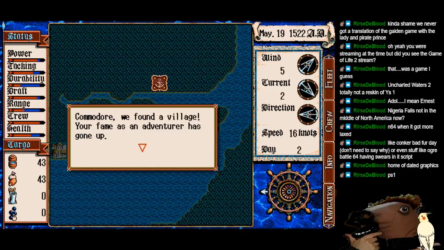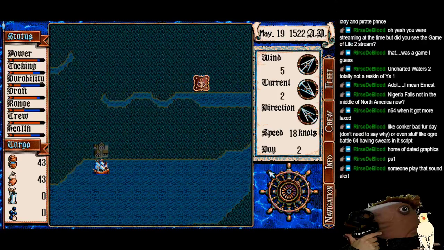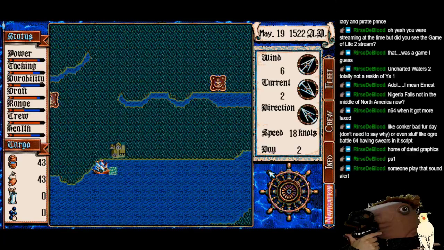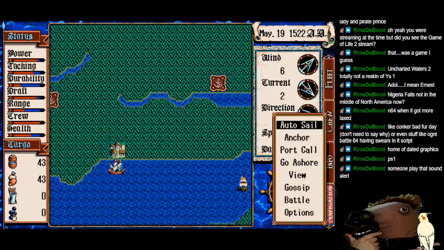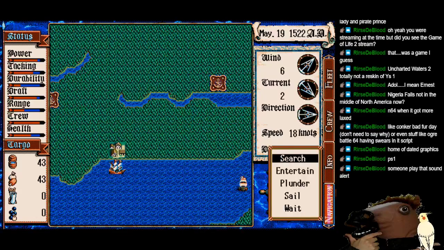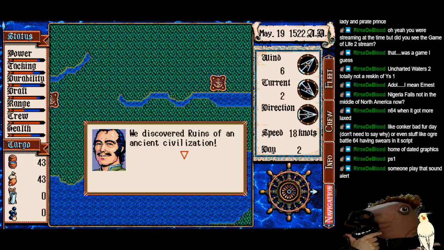I don't know. We just found a village. Right, it's F4, I keep forgetting. Go ashore. Actually, I might be too far, yeah, I am. This interface is a bit clunky, too, which doesn't help. Also, you don't even get the little jingle when you land at a village.